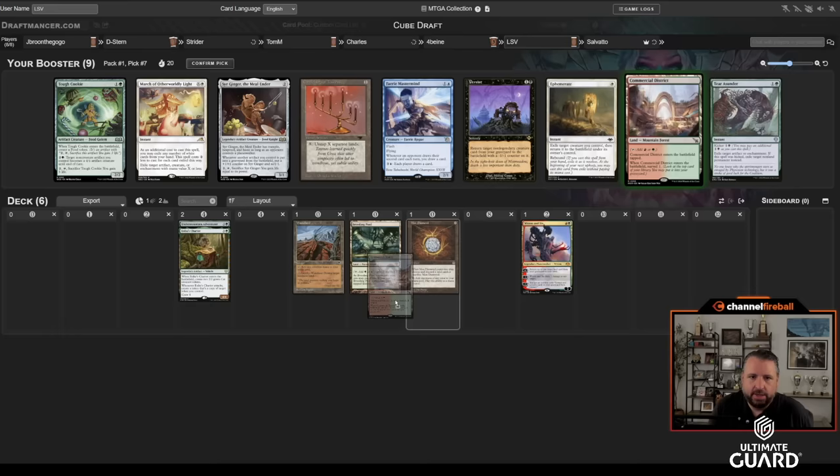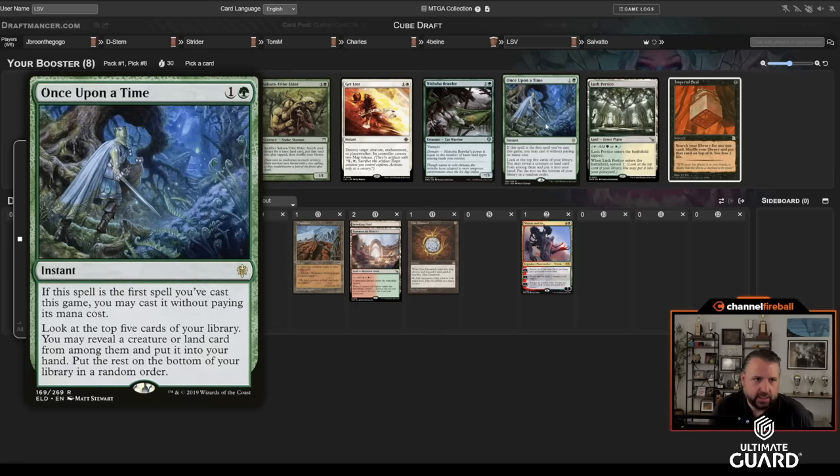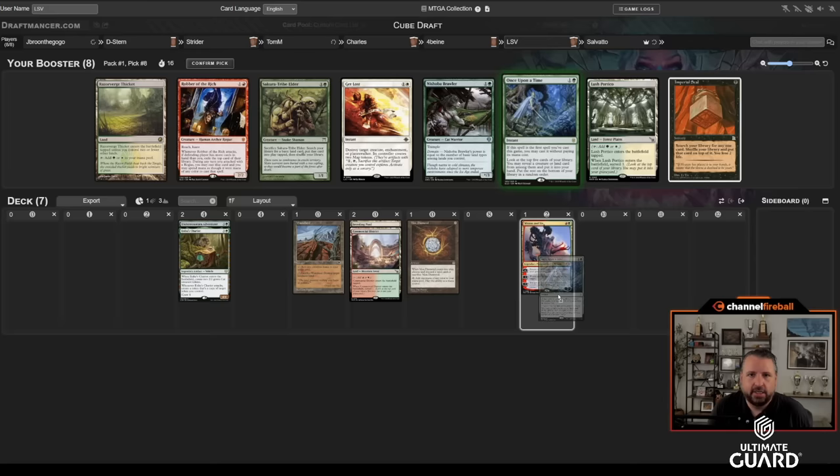Well, I don't really want Lush Portico, but Once Upon a Time is looking pretty nice. When you have good lands to find and good creatures to find, Once Upon a Time becomes pretty valuable. I really like it in the Strip Mine type decks. I don't have the Strip Mine yet, but I have the Wasteland and a Renin 6, so perfectly poised for Strip Mine. I don't mind passing an Imperial Seal, and I think both green cards there are not that exciting.